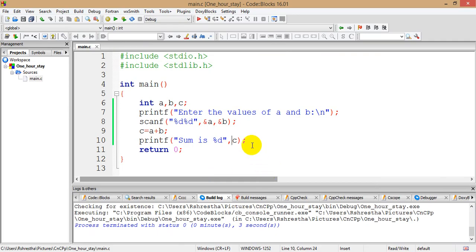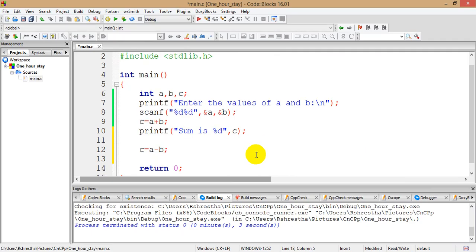Okay, cool. Now just in case we need to calculate the difference between them, we'll be writing c equals a minus b, and displaying the content like difference is integer number whose value we need, the value of c.